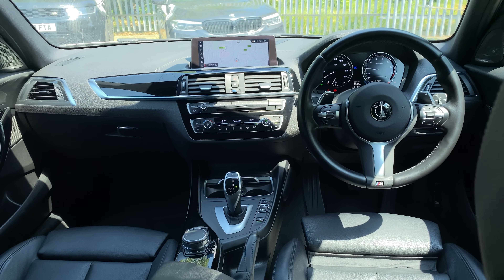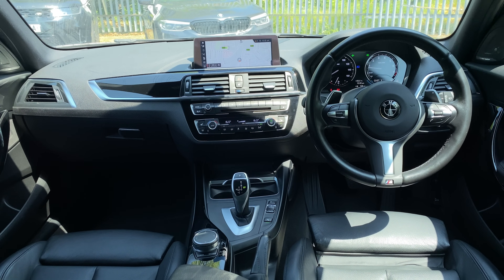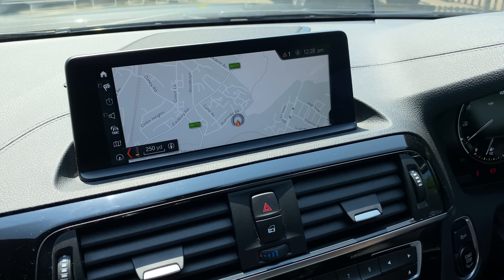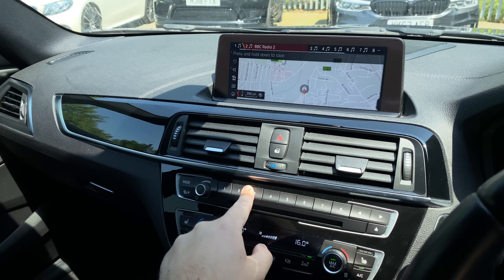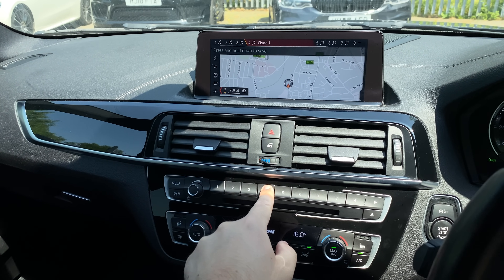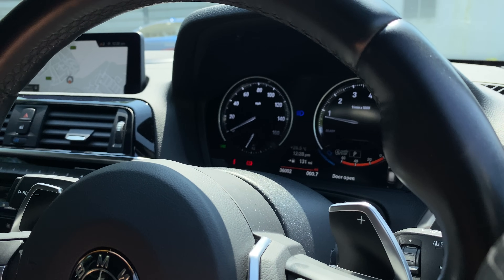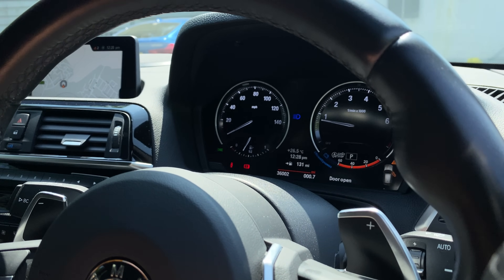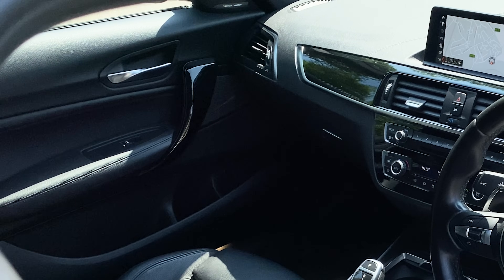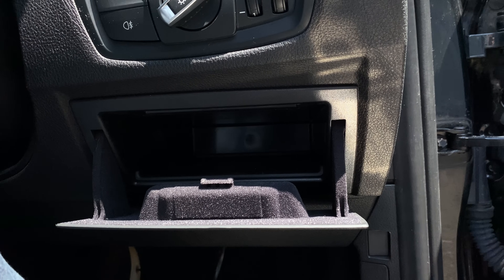Interior. This is where the M140i is actually surprisingly nice. To look at, it's not quite as eye-catching as the Mercedes A45 or Audi RS3, but the actual build quality is very good. After living with the car for two months, I've yet to get any consistent annoying rattles in the cabin. The design on the dials and dash actually looks better than some more expensive BMWs — that semi-digital look really does it for me. Storage is good, with well-designed door bins and a little cubbyhole for extra items.